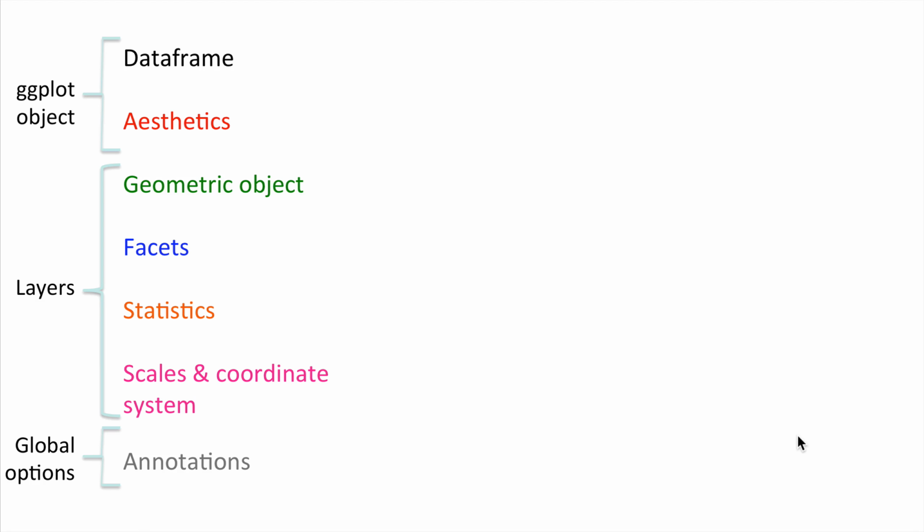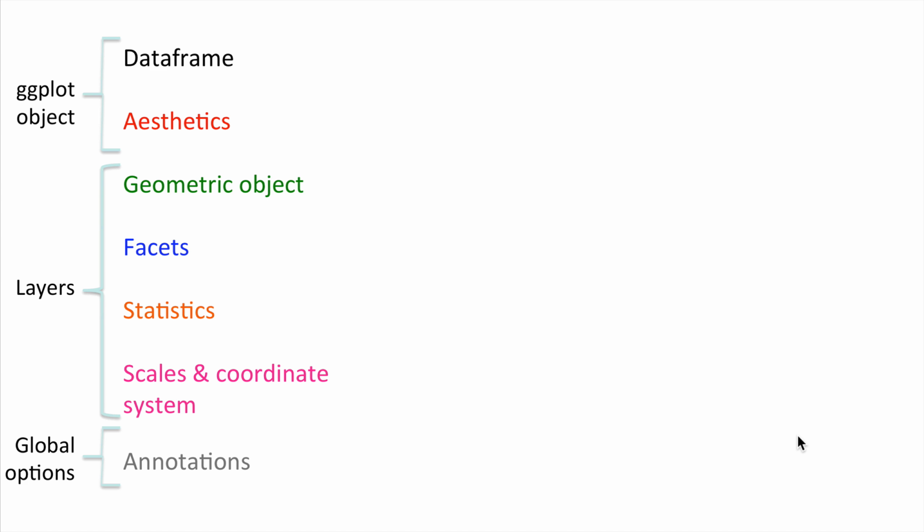Later on, we'll find that there are many lines needed to program a ggplot graphic object. For a ggplot, there are some distinct elements that we need to be aware of. First of all, there's the creation of the ggplot object. Then there are layers that are added to this, and then you can adjust the global options.